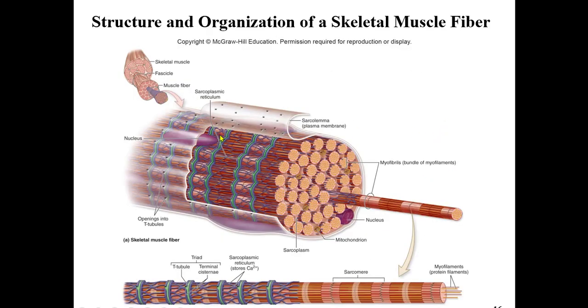This one I do. Now, if you look at the top picture, you can see that the author has shown something that we just went over. That's why I said it's a continuation. So we have our skeletal muscle covered by the epimysium. We have our fascicle covered by perimysium. And we have our muscle fiber covered by endomysium.